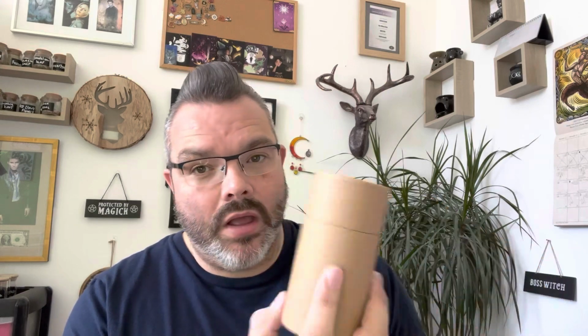My favorite thing in the box, I would have to say, is probably the chalice, maybe. Again, it's not something I would buy if I had the choice, but it's nice to get. It's a nice pretty glass thing. It's not big enough, though. I like my chalices to be huge. This is quite tiny. I don't know what I would do with it.